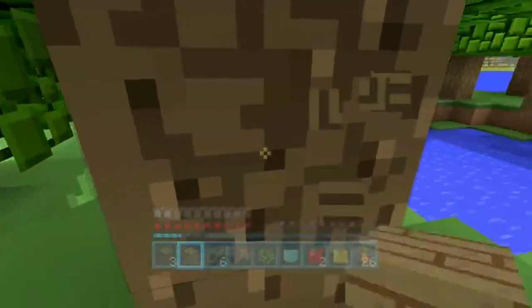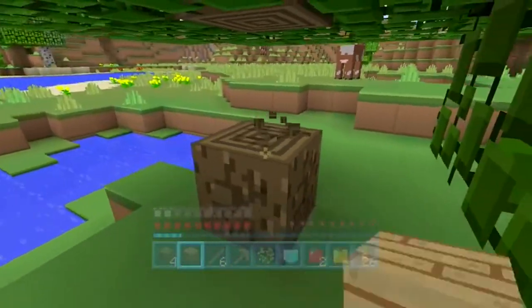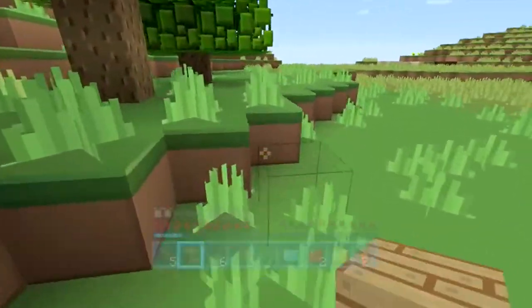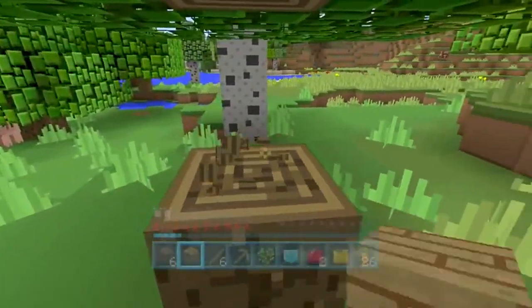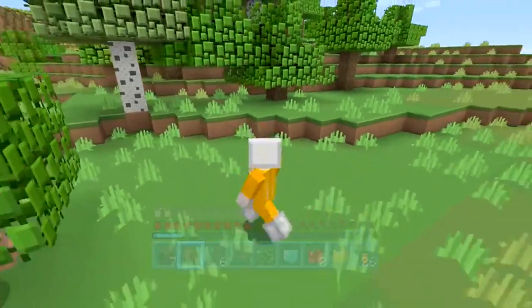So let's go and break away a few more pieces of wood, because I'm probably going to want to make some torches and things while I'm down in the cave. Luckily, iron can actually spawn quite close to the surface, so hopefully I'm not going to have to go digging down too deep. So once I've got a couple more blocks of wood, that should be more than enough that I'm going to need for the entire series.